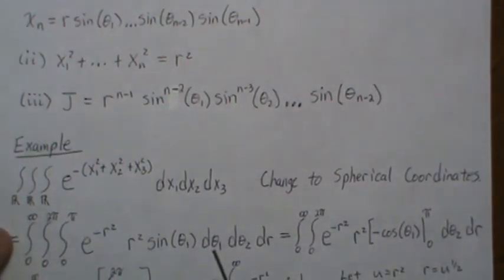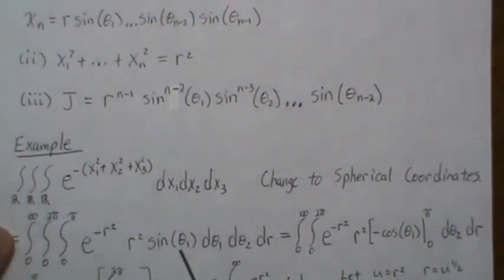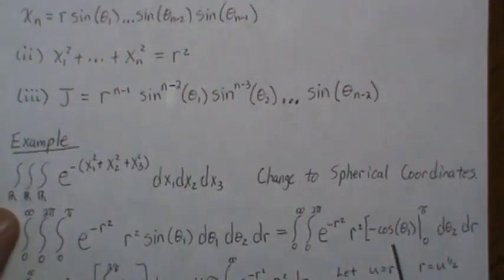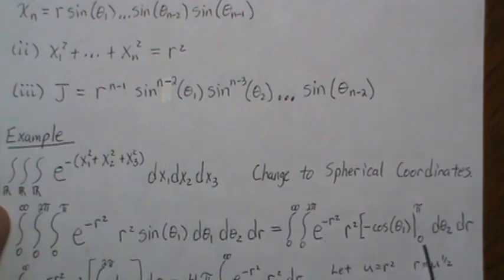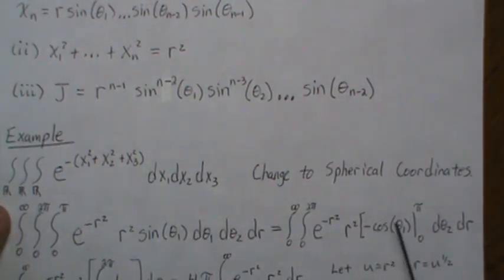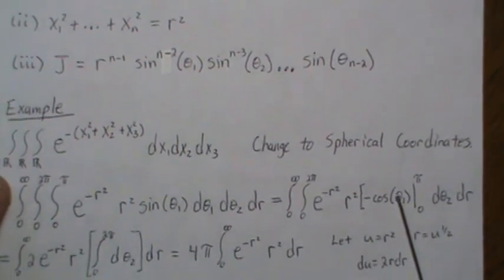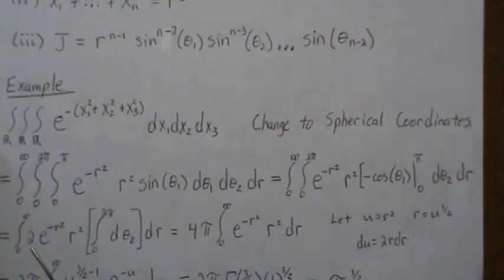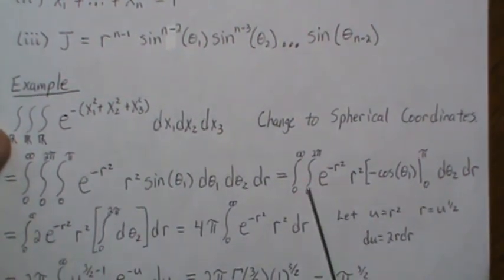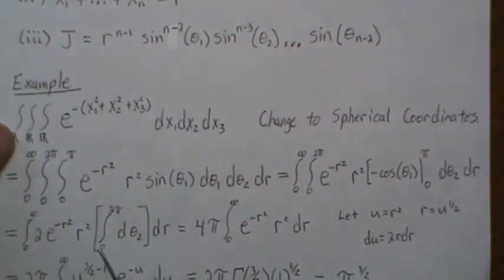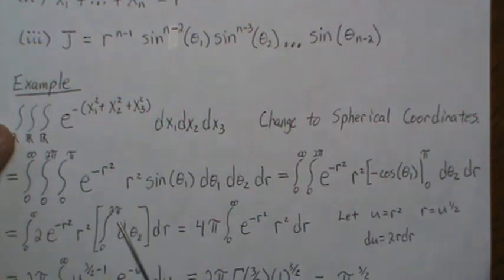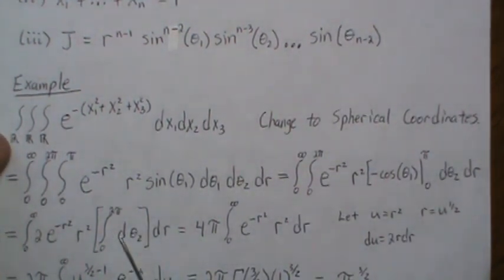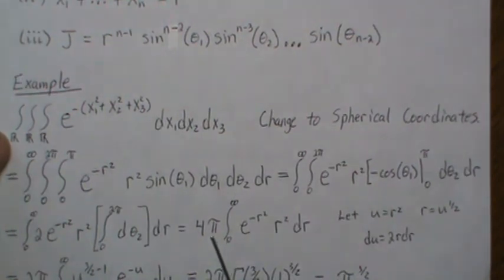So now let's integrate it over theta 1, and so the antiderivative of that is minus cosine of theta 1, and we're integrating it from 0 to pi. And so at pi it's minus 1, so it's minus 1 minus a minus 1, which is 1, minus this times that, which is 1, so we get 2, right? So this 2 is here, and now we want to integrate the second one with respect to theta 2, but there is no theta 2, so then the antiderivative is theta 2, and you plug in these values and you just get 2 pi. So you take 2 pi out, and that's how you get the 4 pi.